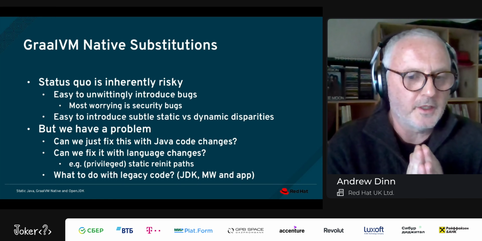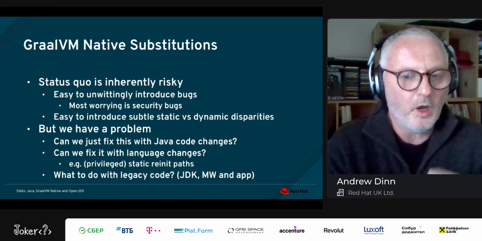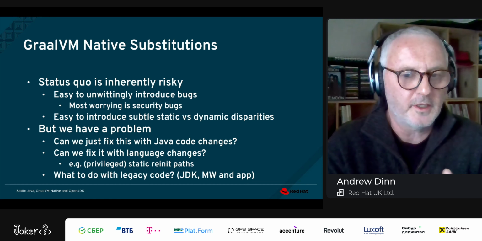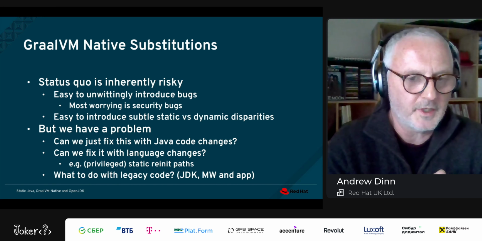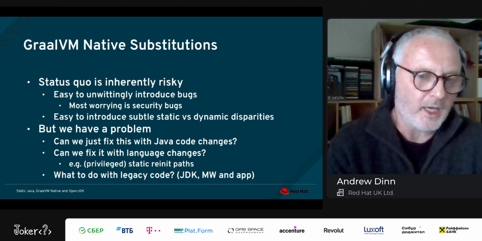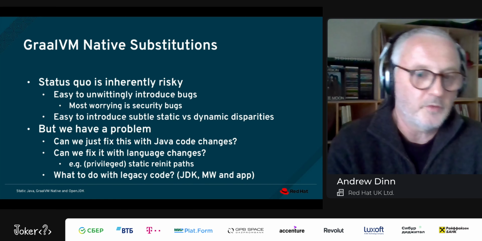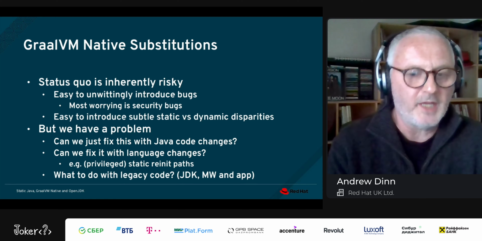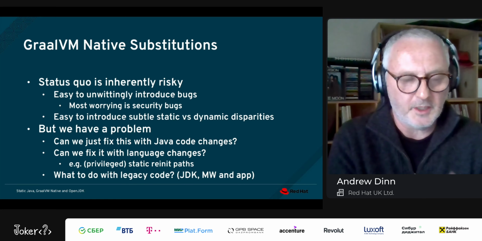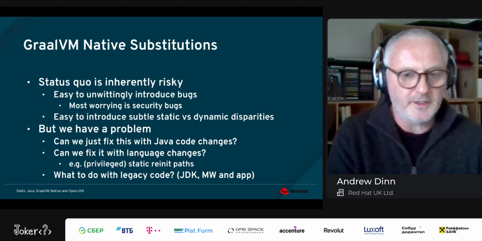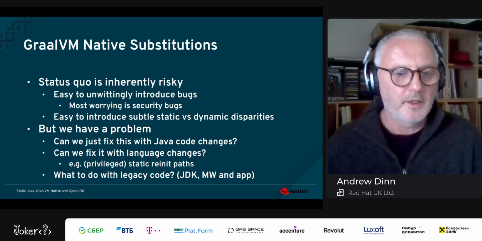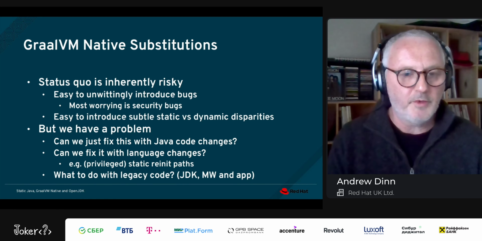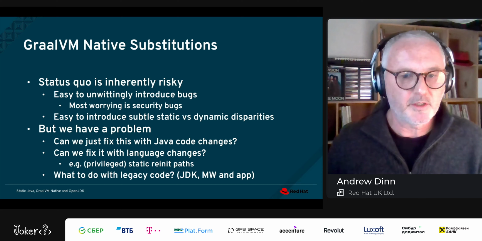But we've got the problem of legacy. The JDK and middleware and applications are all using this mechanism to fix things that they want to build some of in for efficiency, but aren't necessarily going to do the right thing because they've got build time state when they need runtime state. And even if we got this into newer versions of Java, how can we backport this and get this back into 17 or even worse, JDK 11? How can we get the middleware and the application libraries updated? It's like the pig in the snake problem. You start with the base library layers and it takes forever to get all of the libraries you need for a given application to be updated. So this is something we're going to have to live with for quite a while. Maybe we could tame it and make it a bit more safe, and that might be the best thing to do.